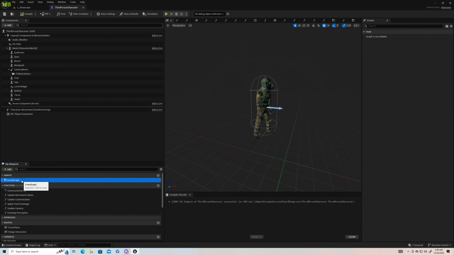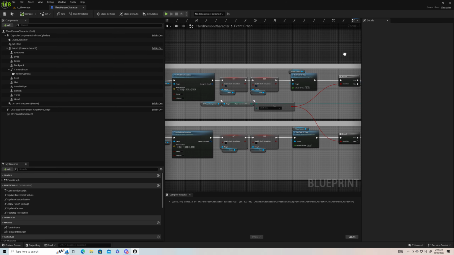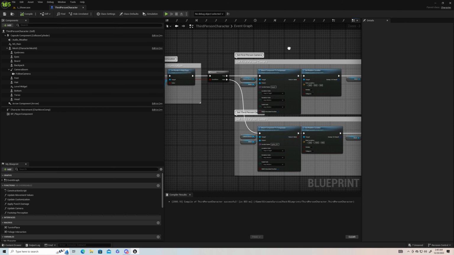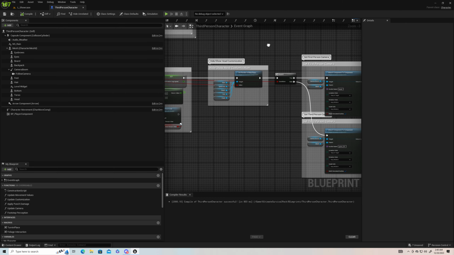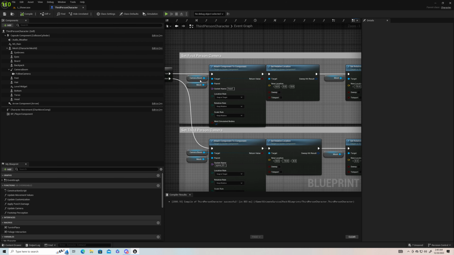Go back to the event graph. Okay, and you're still down here in this section, and we're going to go to the first person, and I believe it's right here, the camera boom. So you'll make adjustments here, and basically what you want to do is move the camera out away from his face. So let me just make an adjustment here, and I'll say 6.0 on the Z.